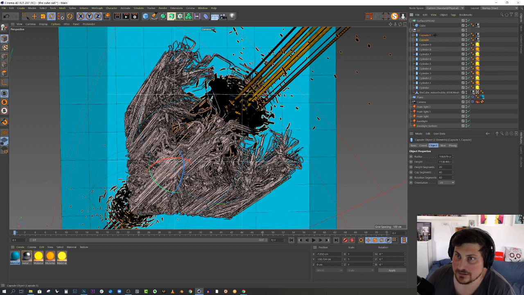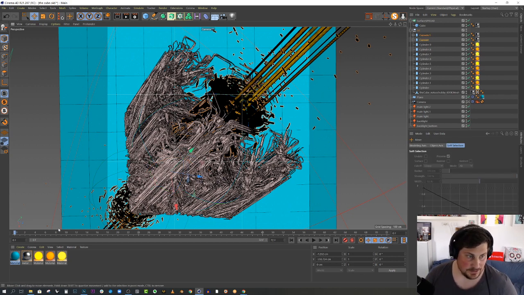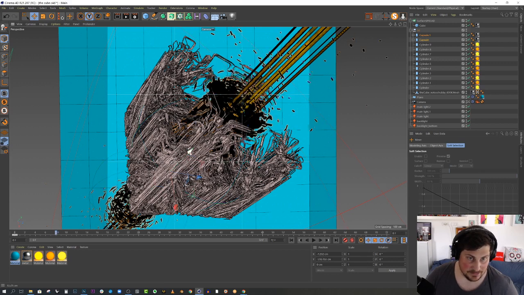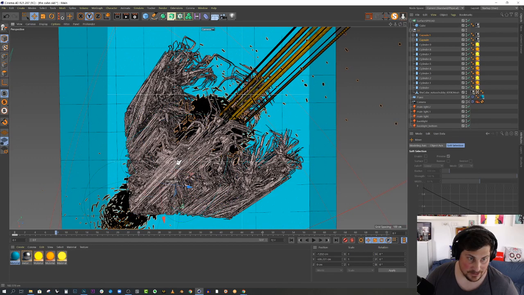Let's see. Let's select both of them, E, and I'm gonna keyframe the position. Then I'm gonna move the timeline to 8. Move the geometry down this way. Keyframe it.